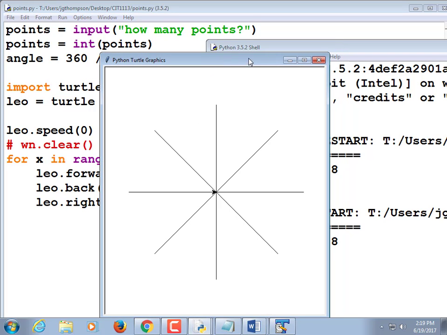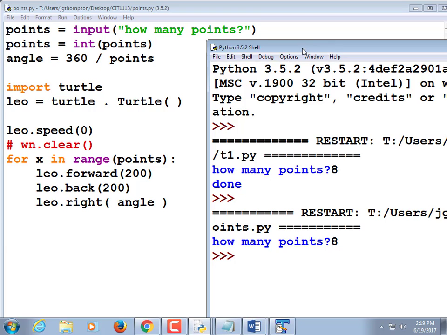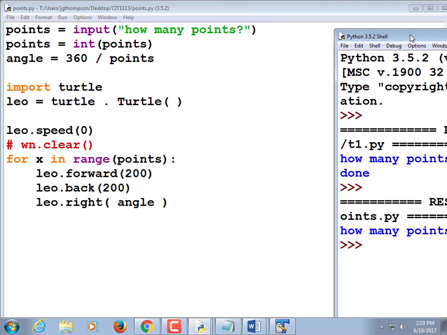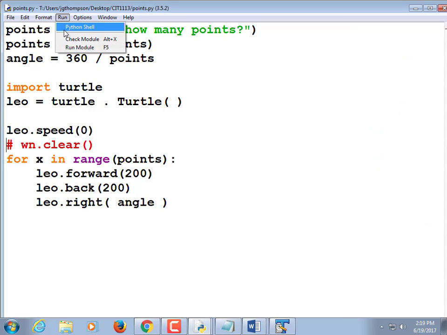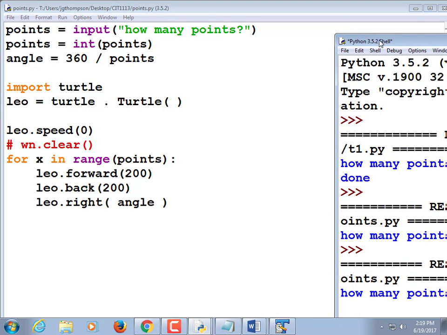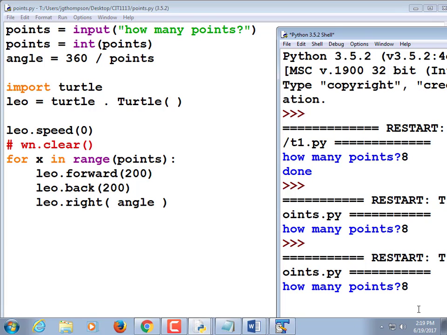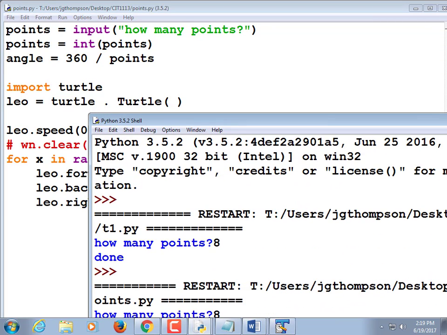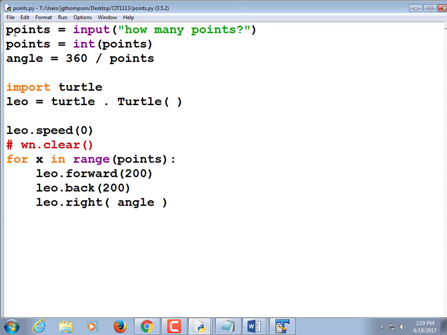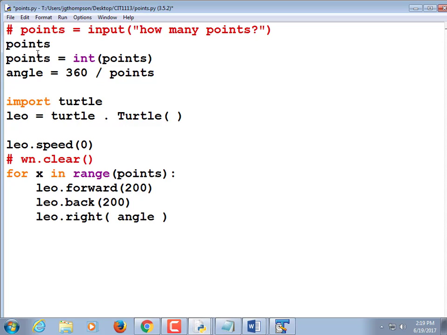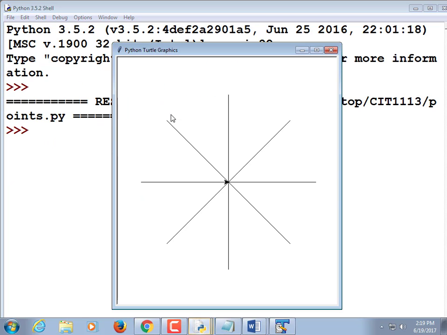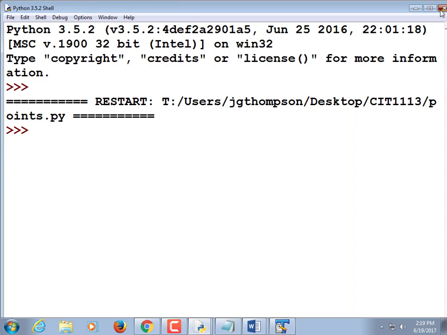I didn't get to see it draw, but apparently it did. Maybe if I push the shell off to the side and run it, I get to see it draw it. You know what, I should just take the input statement out. That'd be the best thing to do. Okay. Final mod to this. Comment out the points is equal to input, and just change it to points is equal to 8, or whatever number of points you want to draw. Like I'm going to change it to 100 eventually. Yeah, that worked, and it even left the window on the top of the screen.